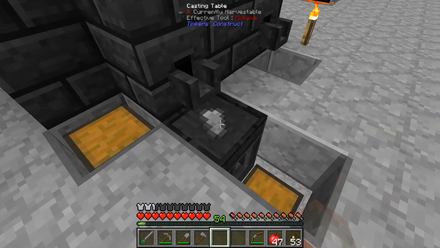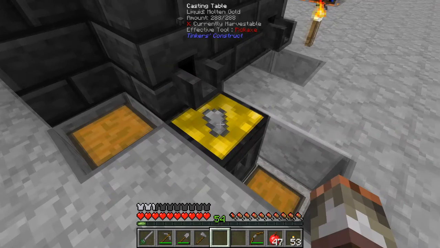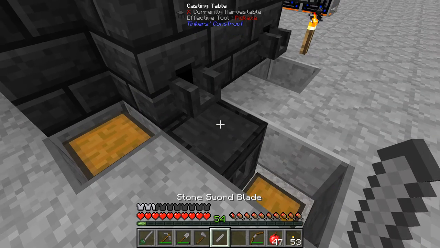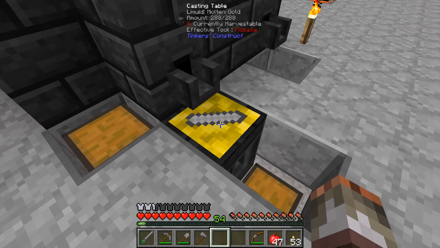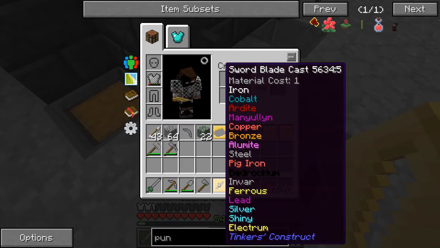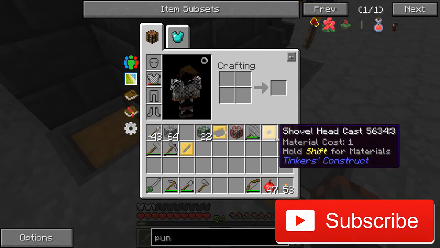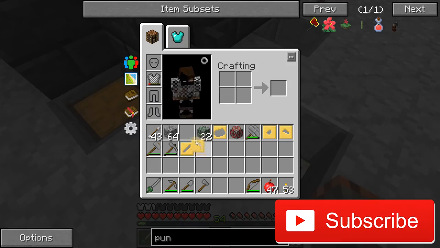Let's get ourselves a little axe head. That's one. I think they should all be one. I'm not sure. Let's see how much that is. That is also one. Yep, good. And this should be one in theory. We're going to need a bunch of iron. Let me just check after this how much we're going to need. Okay, so that is one. Okay, so they're all one.